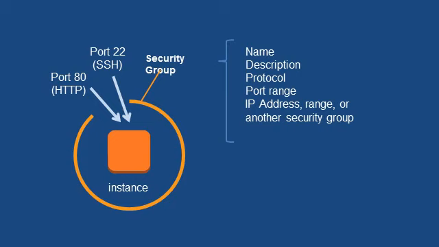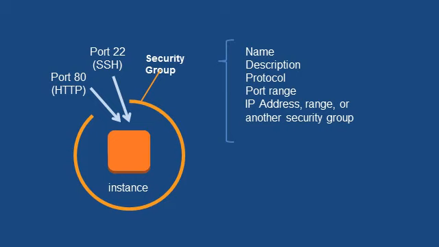And a security group has a few attributes. Basically what you do with them is you specify different types of traffic and different address ranges, IP addresses, or other security groups that you want to be allowed to access your instances through the software firewall. And that will allow you to restrict access to your instance and only allow the right kind of traffic that that instance should be managing to reach it. So it's really a mandatory way for you to lock down your instances and secure them in a way which will prevent unauthorized access.